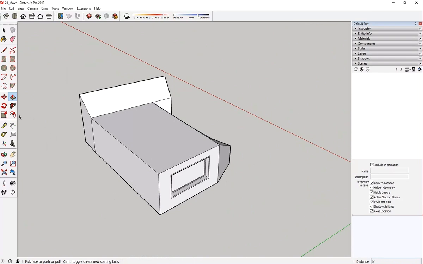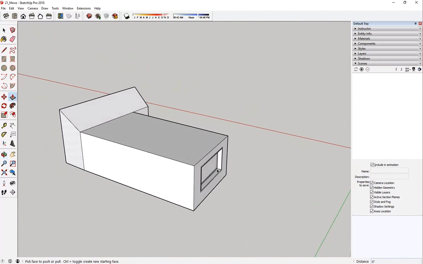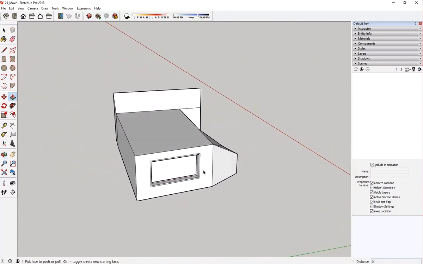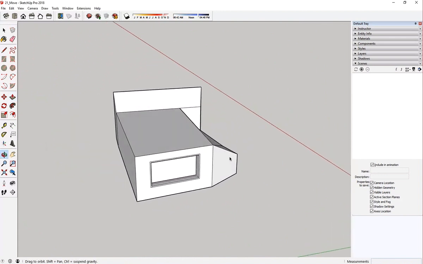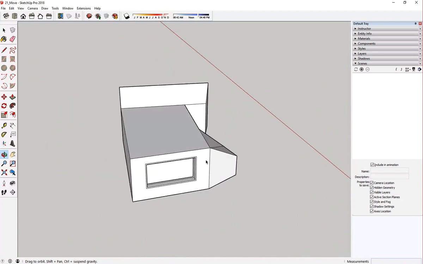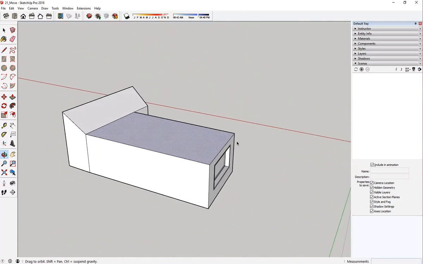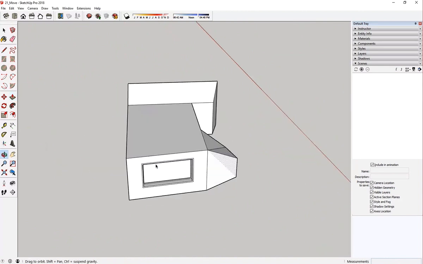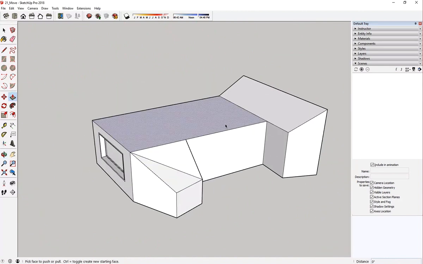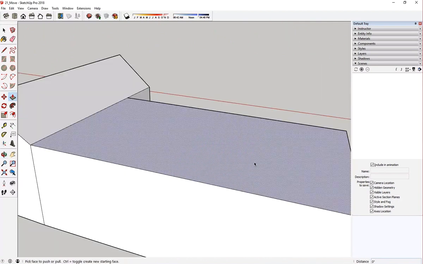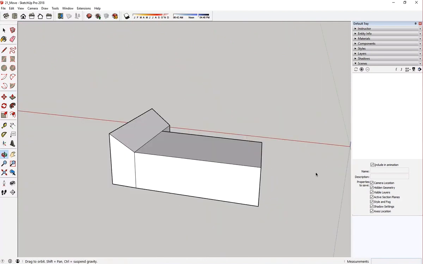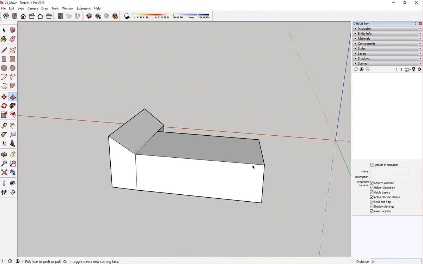So far we learned how we can use the measure tool to create a guide for ourselves when we are dealing with a horizontal or vertical line. But what if we want to create something at an angle? That's when the protractor tool becomes very helpful, because that's where we can add the reference to our drawing. So I'm going to create some sort of a slope roof here. It goes along this side and then a little bit of slope on this side.